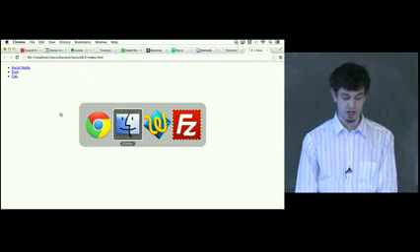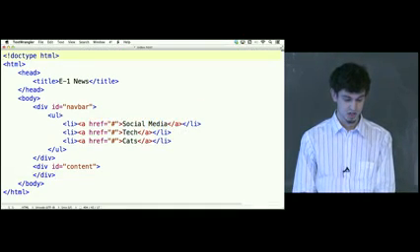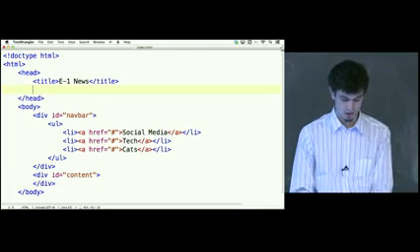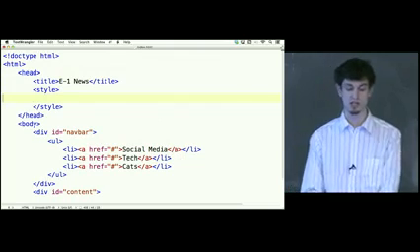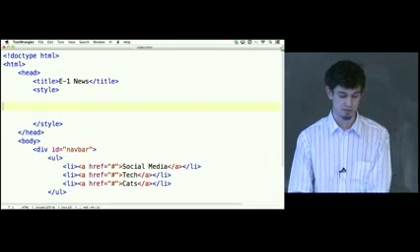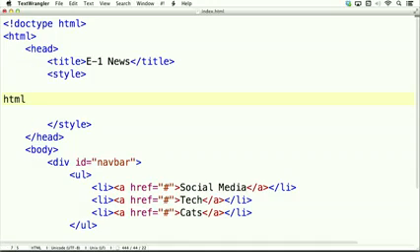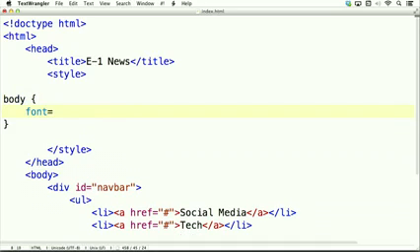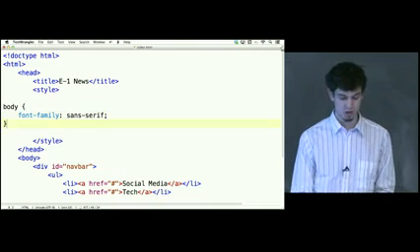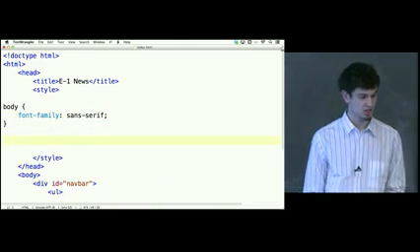So the first thing I want to do is get rid of this Times New Roman font, because I don't really like it. So let's just make a style element. We could have also made a separate CSS file and linked that in. But just for simplicity, let's put everything here. And so everything that's inside of the body tag, for example, I'm going to say I want the font to just be some generic font like Arial or Verdana or something that isn't that boring Times New Roman. So OK, we've gotten rid of that. So that's a good step.